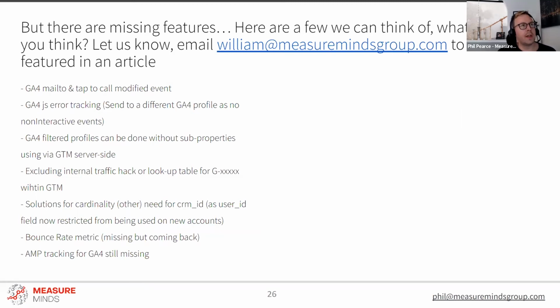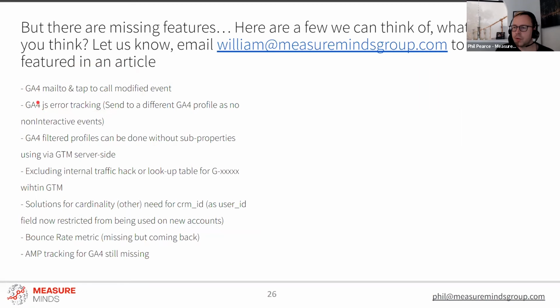Go in and say if an event is a link listener or link click, and the page location starts with mailto, then create a modified event called mailto. The same for tap to call. It's great that they've turned on these automatic collections, but you then have to convert it into an event in order for it to show in reports as a conversion. So quite important to do that, especially if it's a lead gen website.